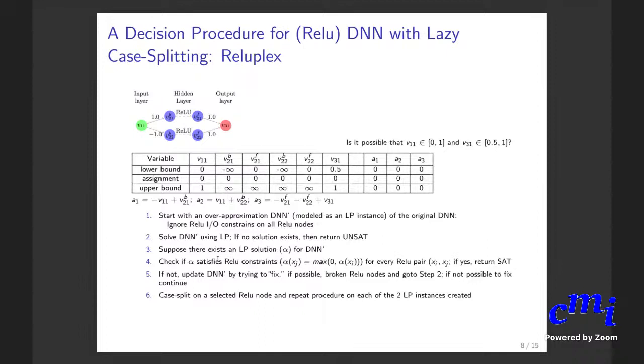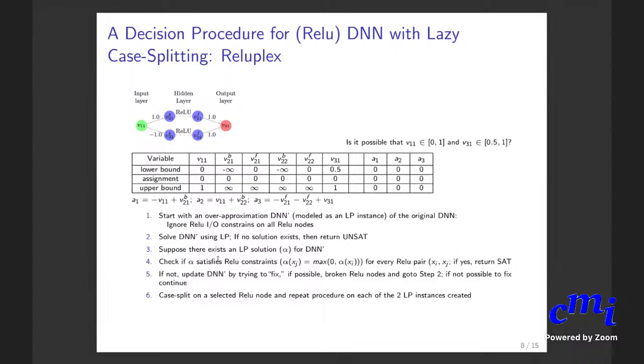Okay, so therefore they do a very simple thing. You try to keep repeating this loop and put a bound on that. Okay, and now that bound, how do you determine? That's heuristically determined, or you do up to 100 depending upon your resources, or something like that. And then still, if you don't have a solution, then you case split. And that's why this approach is called lazy case splitting. Okay, but there are a lot of cases in which you could end up getting a solution.